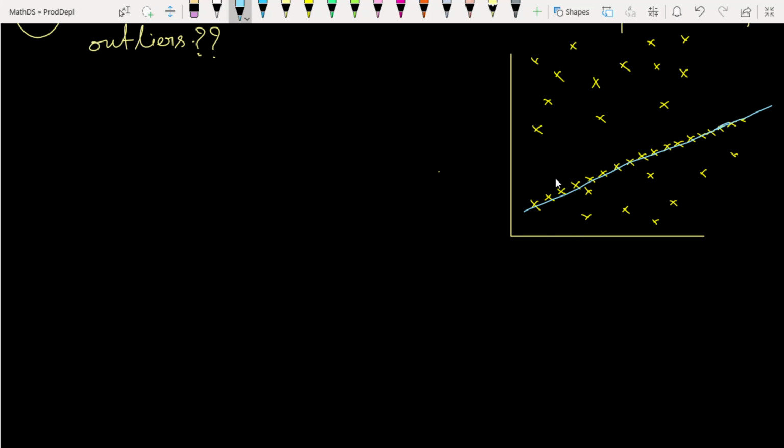But if we use the linear model or some kind of technique on this data set, since we have a huge amount of outliers, our model will get affected. So suppose let's take this model and call it L star. Since we have a huge amount of outliers, this model is affected.